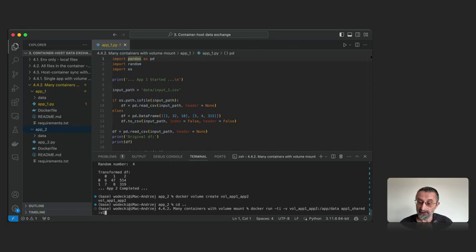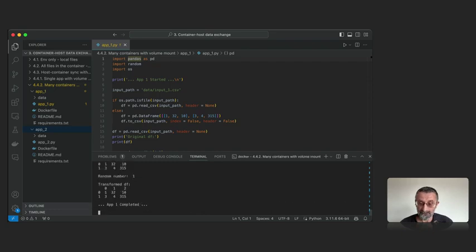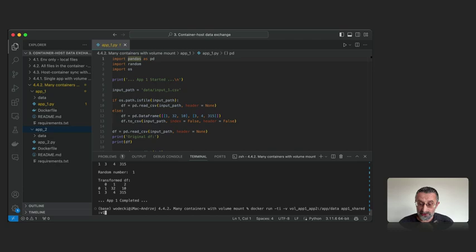So what's there? I'm running this Docker image app1, and I map this shared volume with its internal storage. I did it in a way that the name of this internal storage is the same for app1 and app2. Okay, it's there. And in order to do this for app2, I simply change the image name.